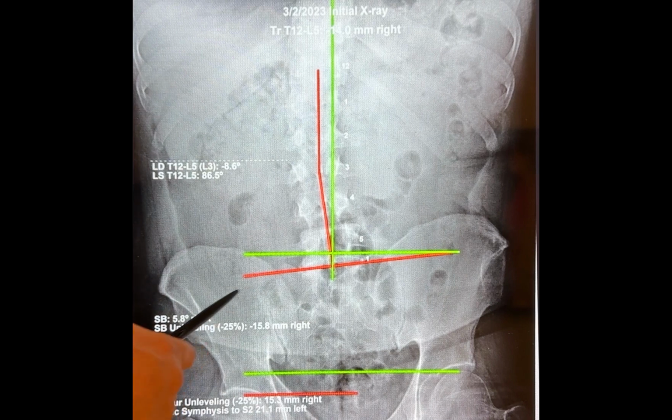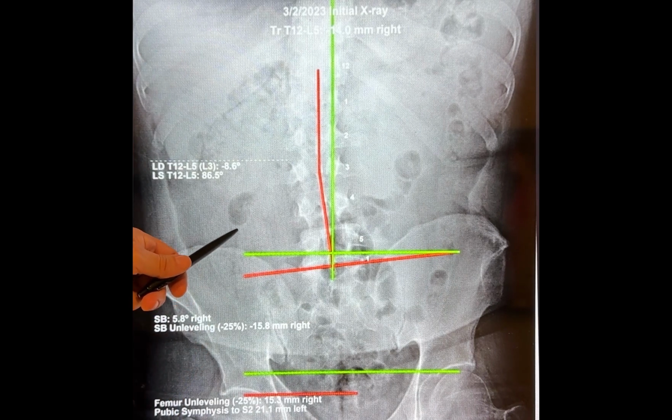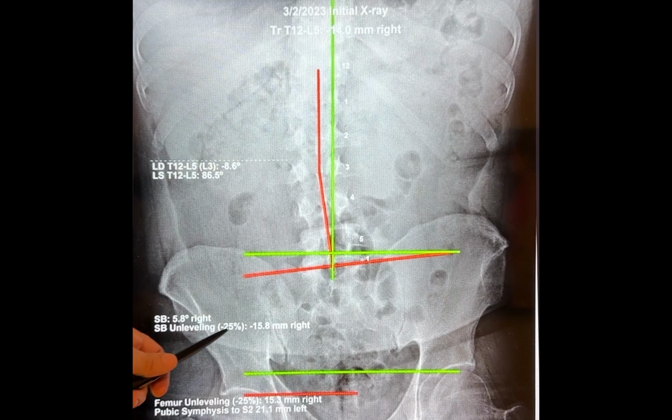So in this case, we can see short leg to this side right here, and we see a sacral base unleveling of 15 millimeters. So that's 3 times what normal is to make a correction. And the computer program that we use takes into consideration that when you take an x-ray, there's magnification, which causes error on how large a distortion really is.